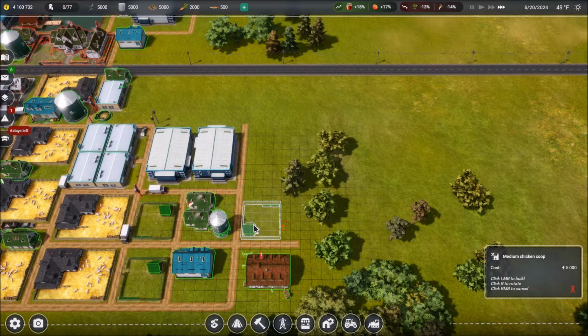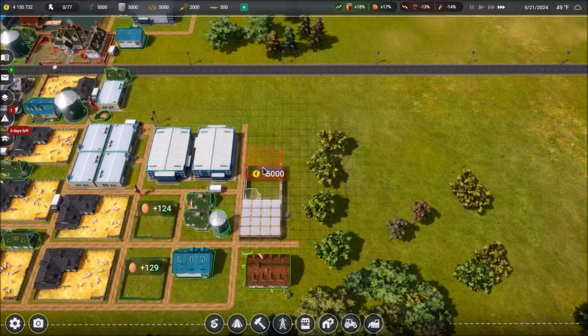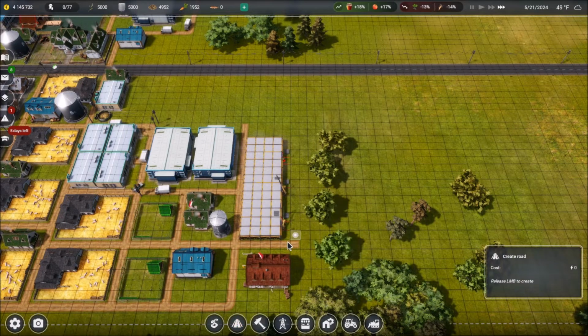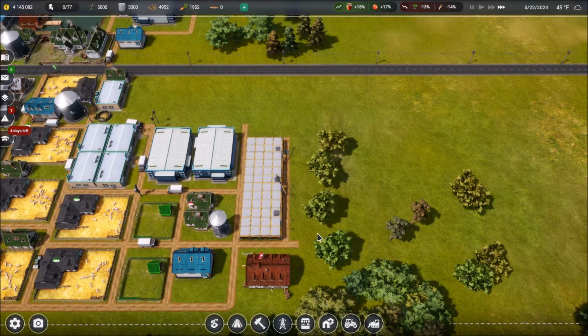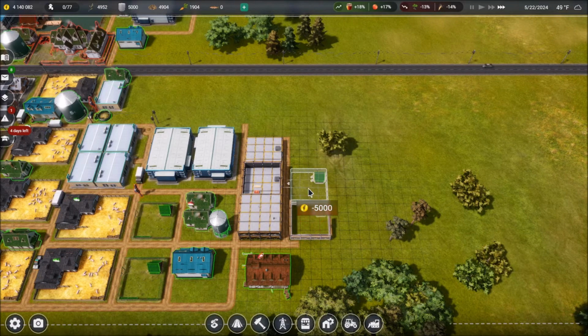All right, let's set these up like this. I am going to do a row of these, and I mean a big row. Let's do 3 of these right here. And then let's stop for just a second, just long enough to put our road network through there. And then we're going to do 3 more on this other side, like this.